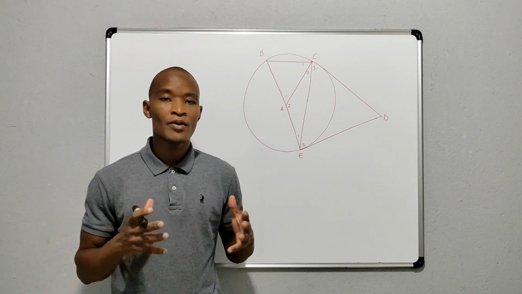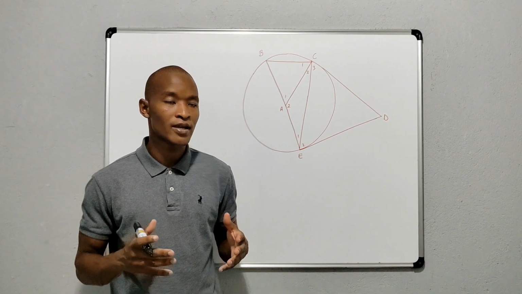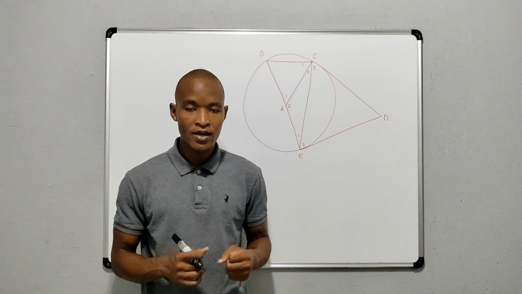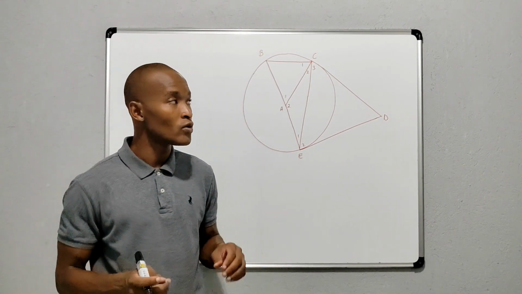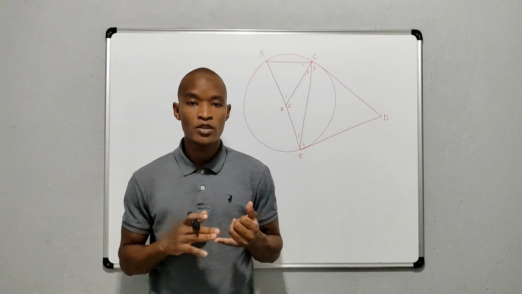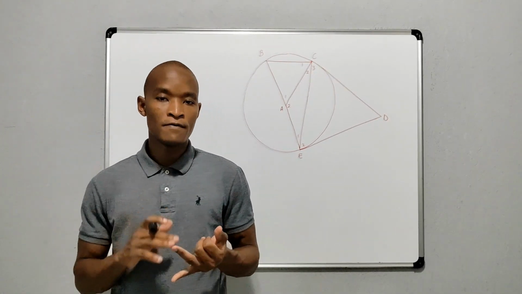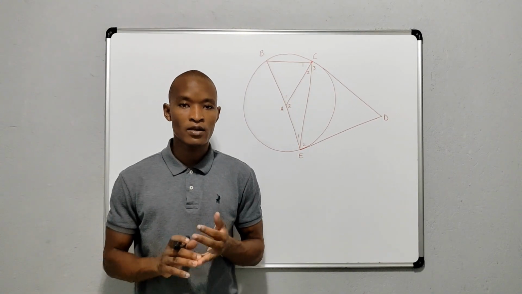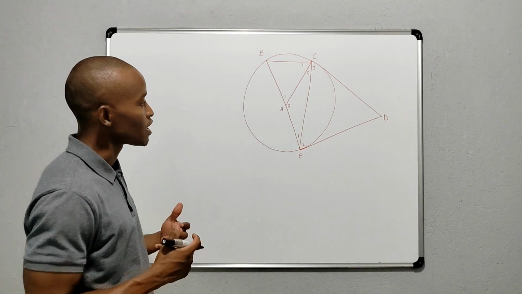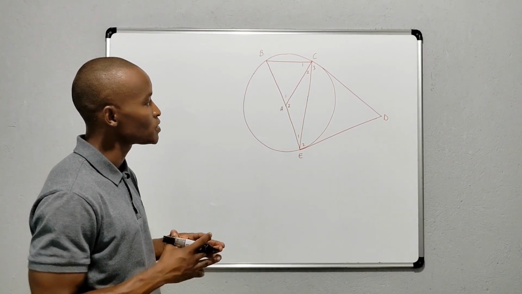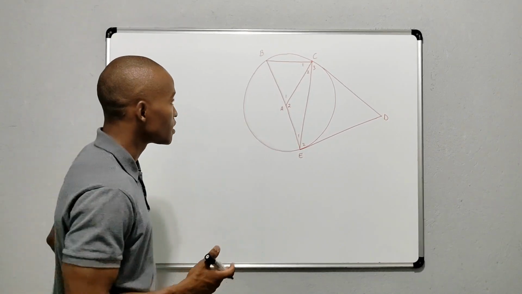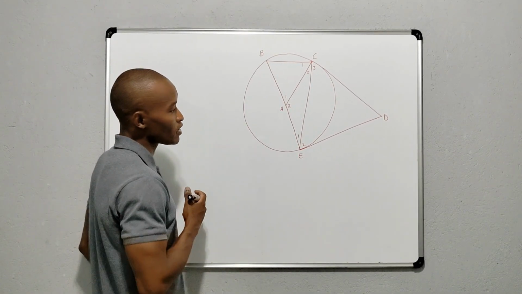Alright, so we need to talk about similarity of two triangles, triangle ABC and triangle DEC in the diagram. My recommendation is to always fill the diagram with as much information as possible that is based on theorems, on valid mathematical concepts, not just assumptions that have no basis. They should come from properties, concepts and knowledge points that we have learned under this topic. We have a circle and we're given a center.